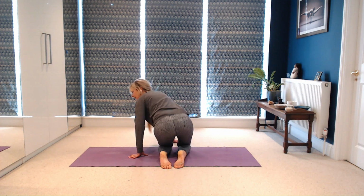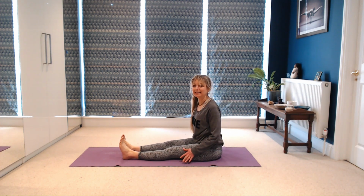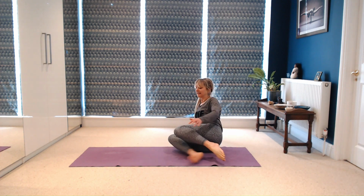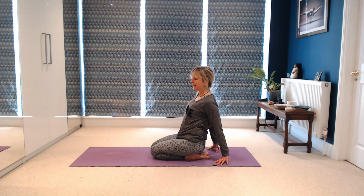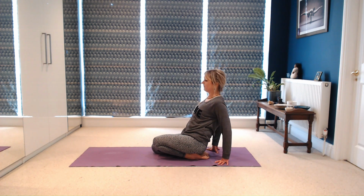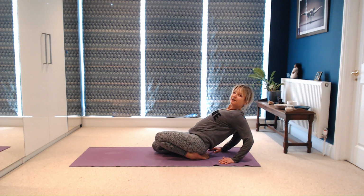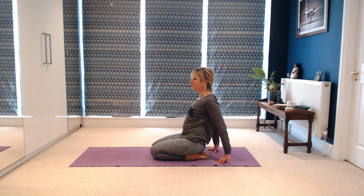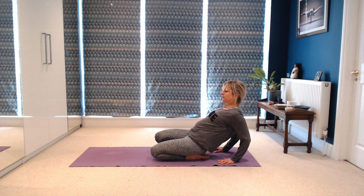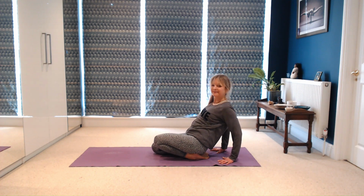Good. Stretch your legs out in front of you, just to open up the backs of the knees. And then come back to kneeling again. This time you're going to bring your fingertips behind you. Breathe in and lift one knee up. And you can lean back just a little, or you can lean all the way back. Just stretching the front of the foot. And then we'll swap sides. Once more on each side.